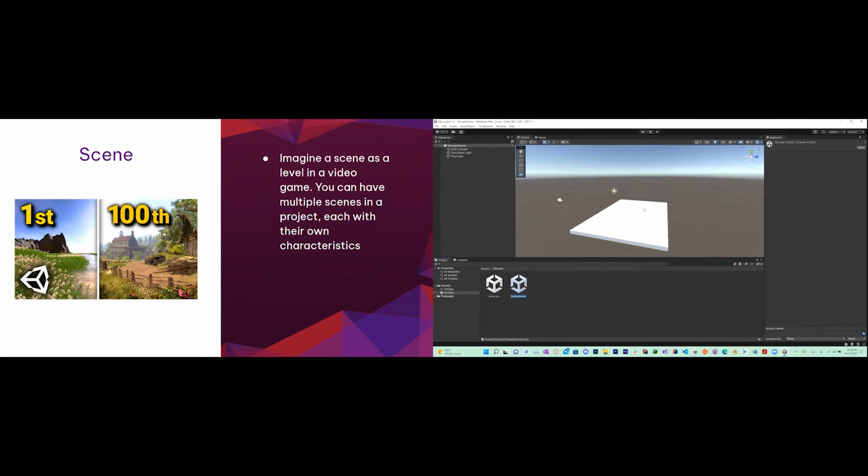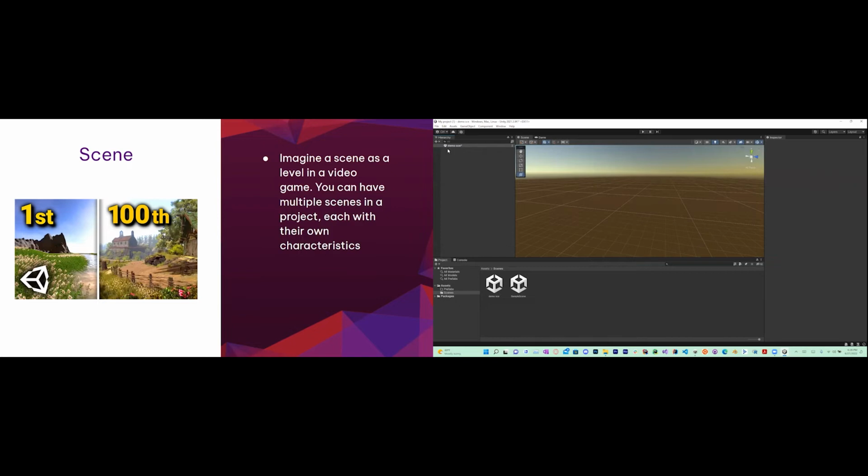Like in Skyrim, every time you go into a dungeon, that would be like a new scene change where you're loading in different environments. And it's really good for organization if you want to just test out all your things within one scene and then move it into another. So say, for example, my sample scene was the final scene I wanted to make my content in. I can highlight everything from my sample scene, Control C to copy, and go into the demo scene I created.